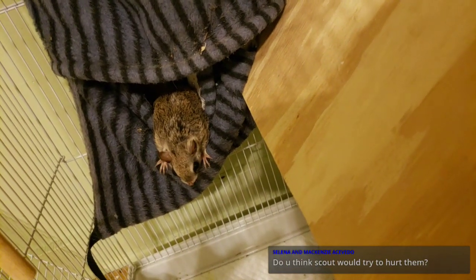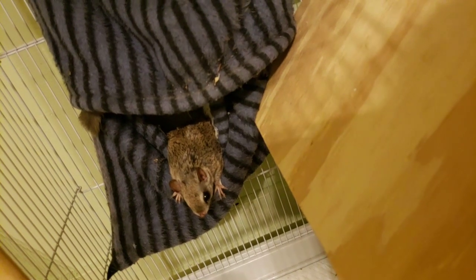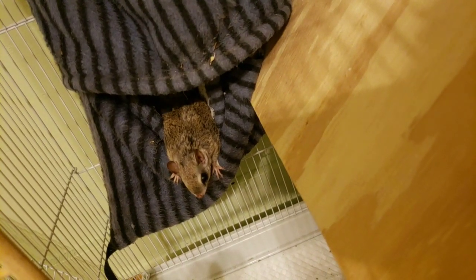Scout would try to eat them if he was still around, but he's not around anymore, so they're in his room. Scout did try to get at her at one point — he smelled her cage and was trying to get in. He went into my bathroom one day when I left the door open, and he was scratching at the cage trying to get at her. She wasn't even out; he just smelled her and knew there was some kind of animal in there that he could eat. I think I got some video of it. He definitely will eat any kind of rodent-like animal.